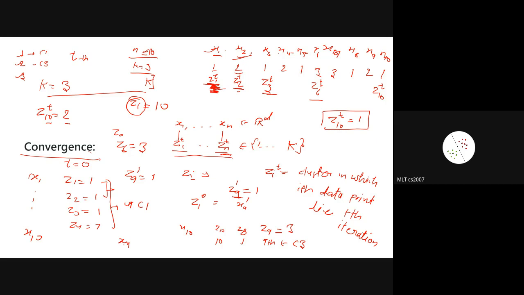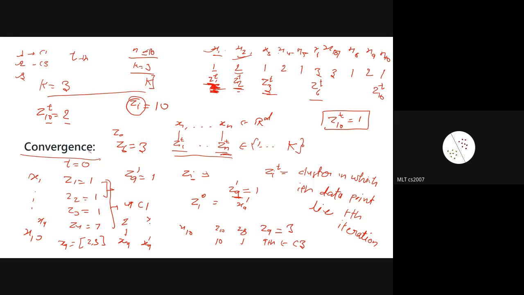How is it helping me? For X, I am denoting a data point. That's why I denote the indicator function by a different notation. Even if in place of Z I write X9^1, it would make the same sense as Z9^1 equal to 1. But X9 is a data point, some data point, for example in two dimensions it is (2, 3). So if X9 is this, why use the same notation to denote its cluster? Why confuse yourself?